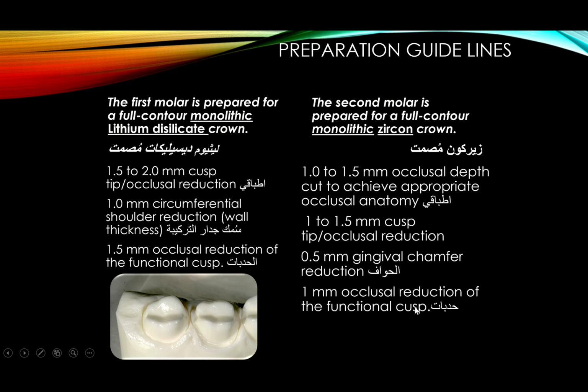All right, 1 to 1.5 cusp tip occlusal reduction, and then 0.5 millimeter gingival chamfer reduction, 1 millimeter occlusal reduction of the functional cusps. In other words, if you want to sum this up, for the lithium disilicate, you're talking about an average of 1.5 millimeter thickness. The only thing that can go less than 1.5 millimeter is 1 millimeter for wall thickness when it comes to lithium disilicate. So you're talking about 1 to 1.5 millimeter of thickness for lithium disilicates in the back.